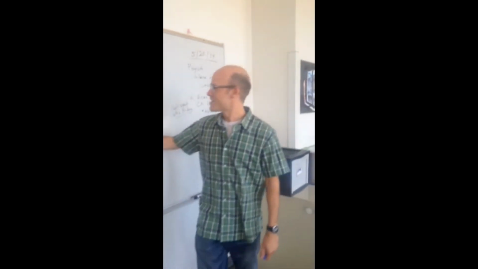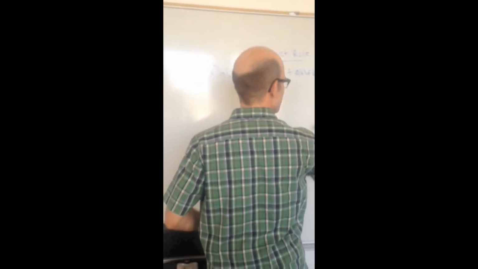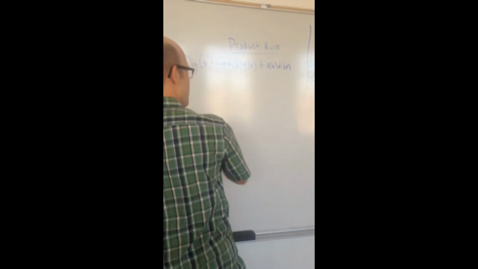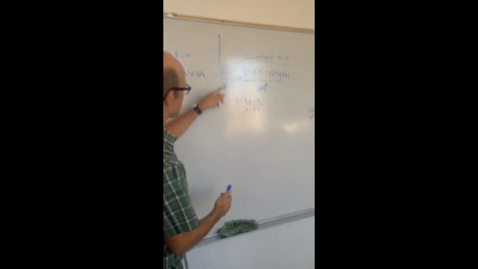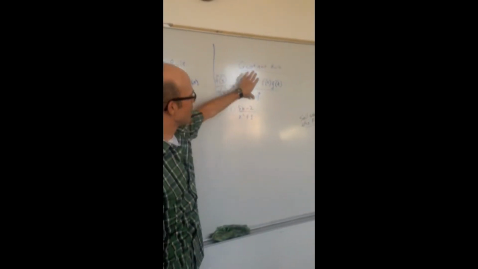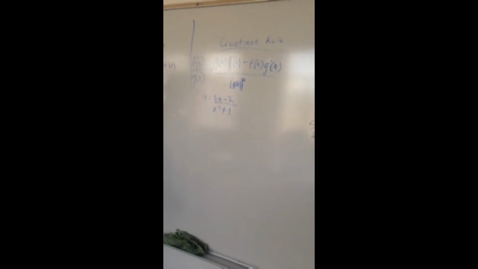All right, piece of cake, right? So now we're going to go on to the quotient rule, which is we want to find the derivative of the quotient of two functions, such as f of x over g of x. And it's an even scarier looking formula, but again, we're just going to plug things in. It'll be a piece of cake.